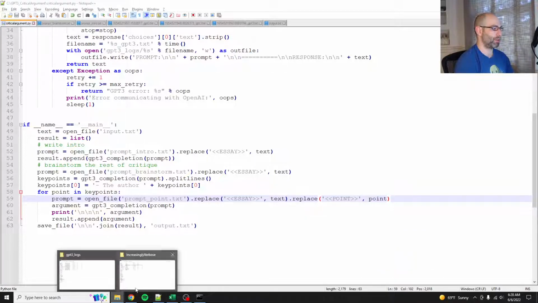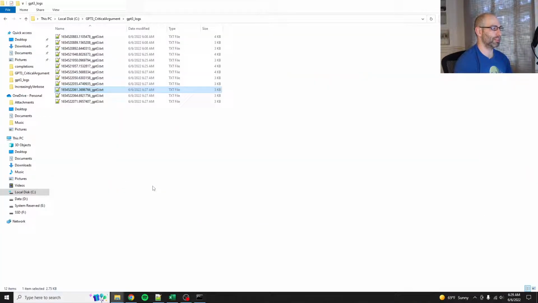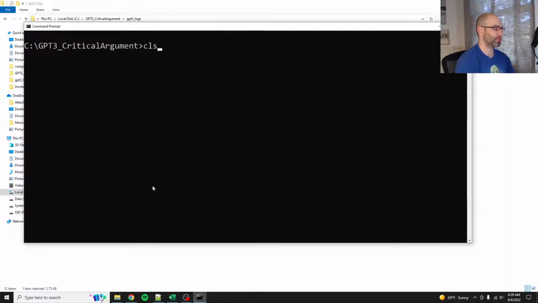Because let's go to the GPT-3 log, and you see here where it's like, the summary should focus on the following point. Point. Okay. Ugh. Good grief, I'm dumb. You can tell I haven't had enough caffeine today yet. It's also still 6:30 in the morning.